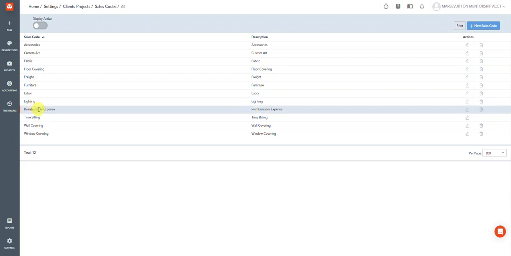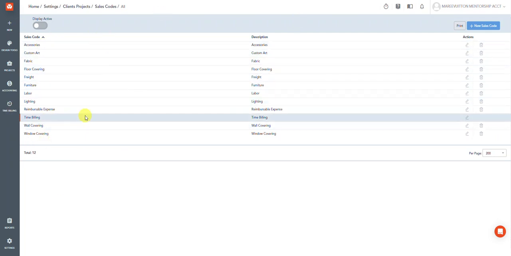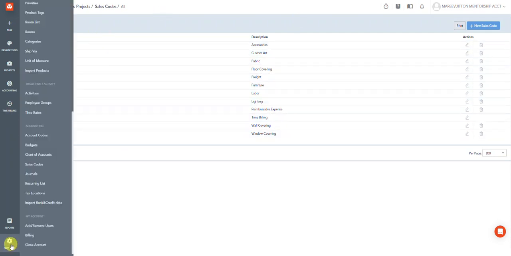general account codes, GL accounts. These are sales codes that correspond with GL codes in our chart of accounts. If that does not make sense to you, you should not be adding or removing sales codes or GL accounts in this or anybody's studio designer or any other accounting software.